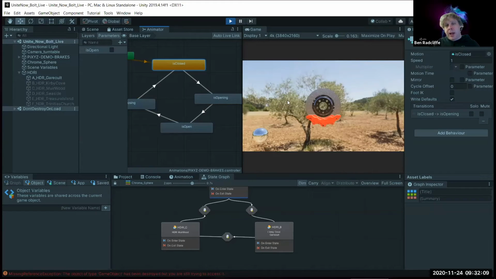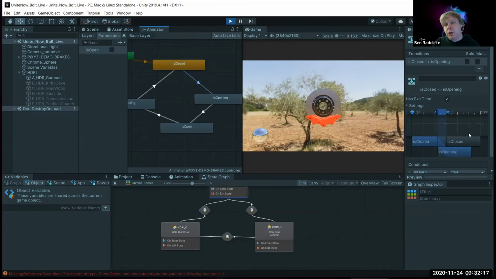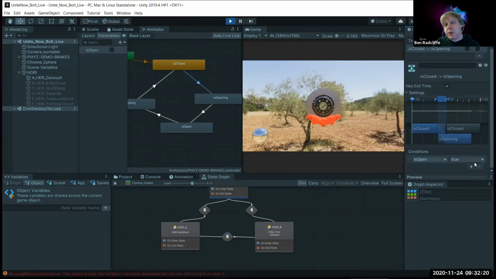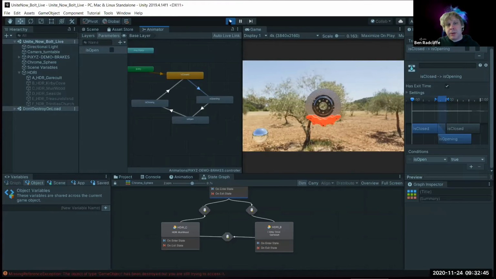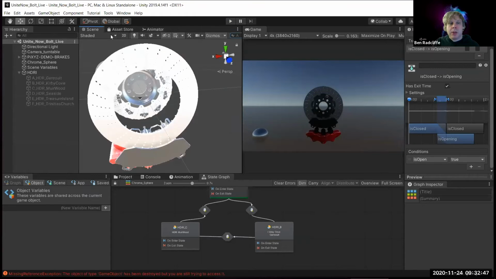And all I really did is I just grabbed some of the parts and I keyframed them on Y, and I grabbed some of the parts and I keyframed them on Z. But I've set up transitions here. This is a type of state machine as well. So if this is true, it allows you to do a transition just like in our state machine here. So as I click open, it'll go into open. And when I make that true, it'll be open. And when I unclick it, it'll be false. So we can go around the whole thing. And basically what we want to do is we want to create a graph that basically activates and deactivates this state machine here. So let's take a look at what we got.